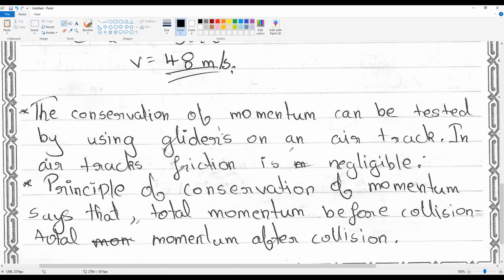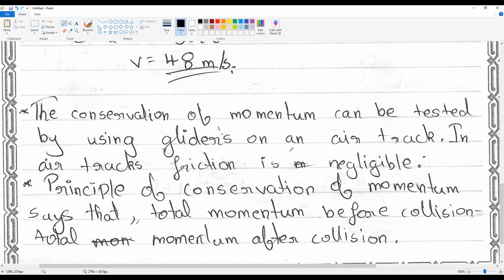How many of you know about gliders and air track? Those who saw my motion videos will know this. I think in motion videos I recorded them. I'm not sure. Okay, so I'm going to show that gliders and this thing right now with you to show if you want to know whether the momentum has been conserved or not, you need a glider and air track.